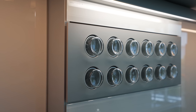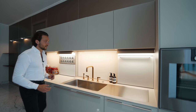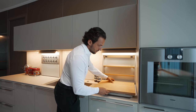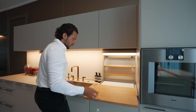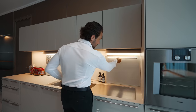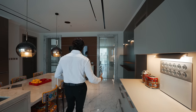Seasoning, put your oregano in here. It's done by them, beautiful. Pop it back in. Open the other one, it's even better. This one's really neat. It's your cutting board. Now you can even move it out, or take it out completely for it to be washed. And once you're done with it, that's also electrical plugs, by the way, you simply close it. Got more storage space above. Fantastic. And that's basically it.